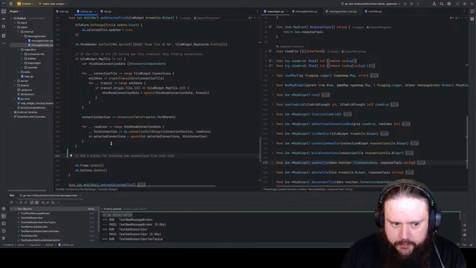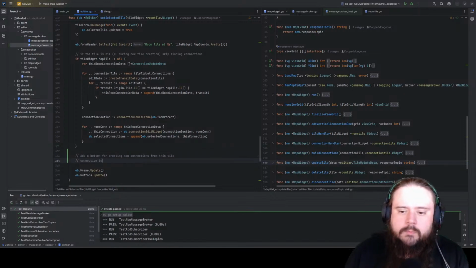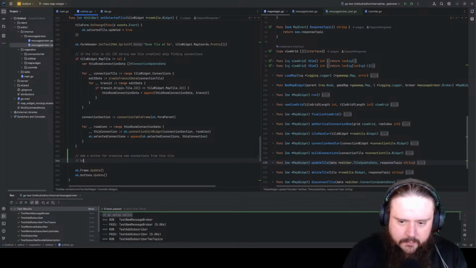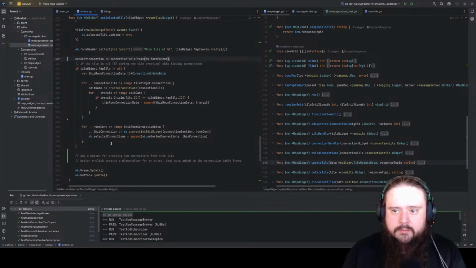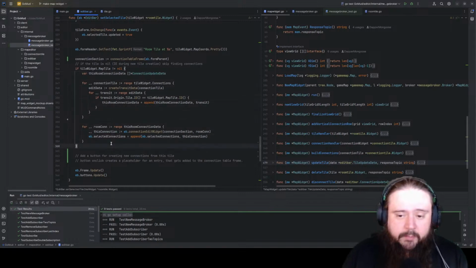What does it do? It creates a placeholder onion tree that gets added to the connection table frame. That being the case, this always needs to exist, even if there's no connections. It'll be empty, but it still exists.